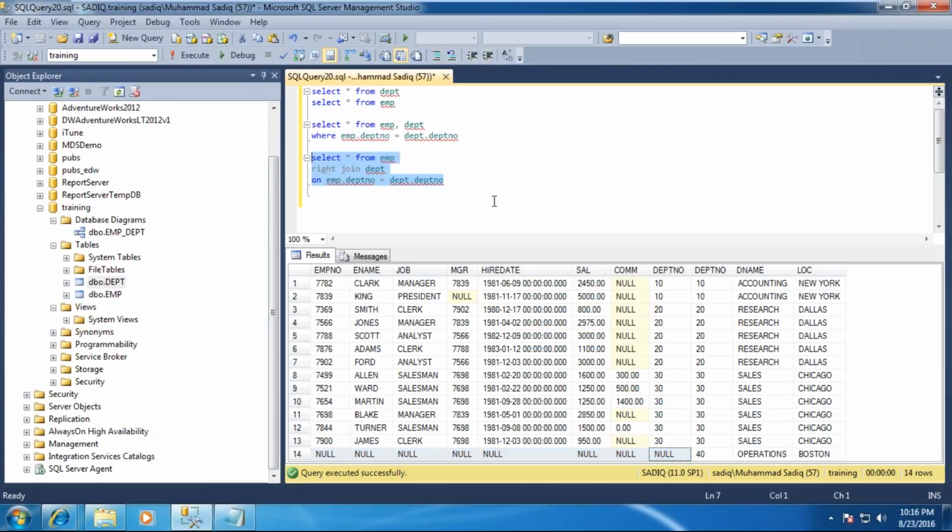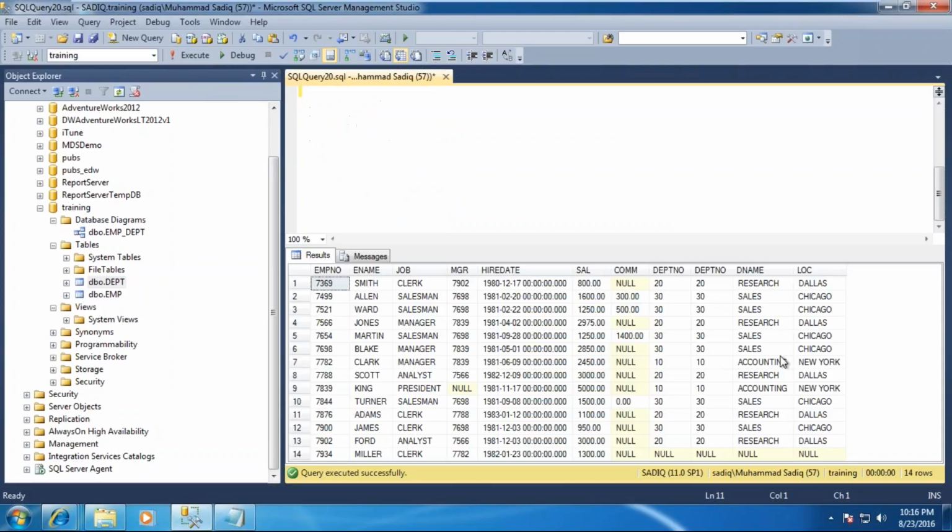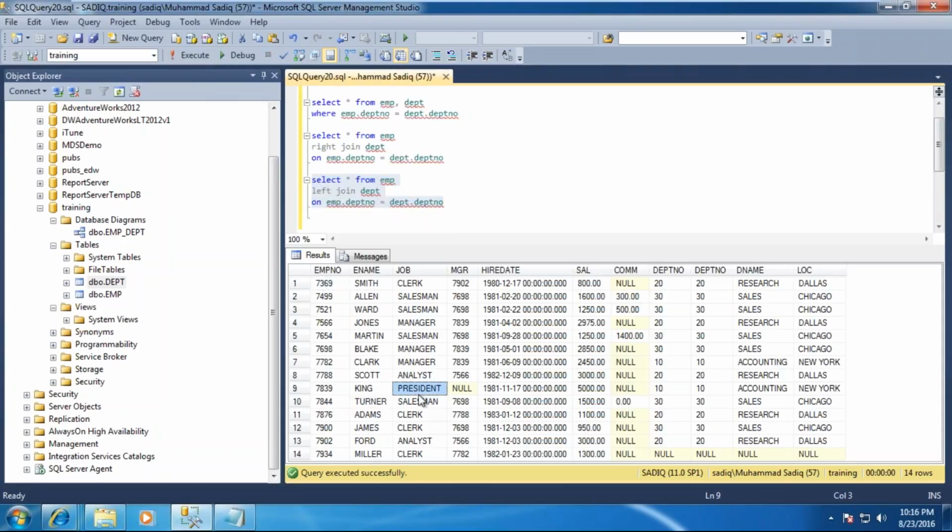Yeah, makes sense, I think. So in this case, left and right joins are bringing back the same results. Is it just because the number of records is the same? Let me do the left join. In the left join, you see the employee information, but no department. But when you do the right join, you will have the record from the department which does not have employee information. And in this table, I will have the employee who does not have department information. Are you getting what I'm trying to say?